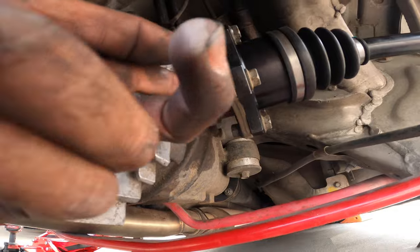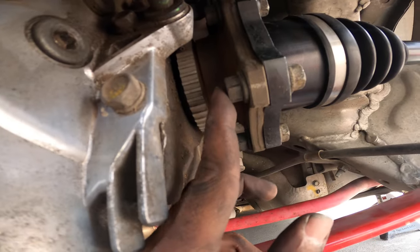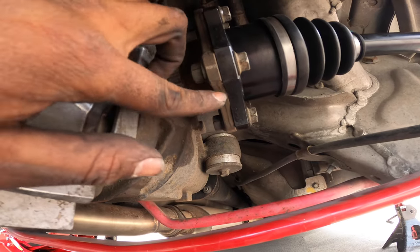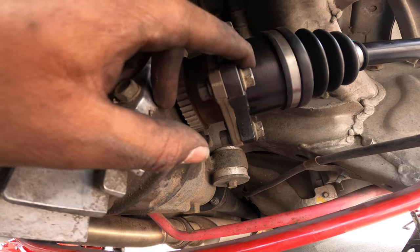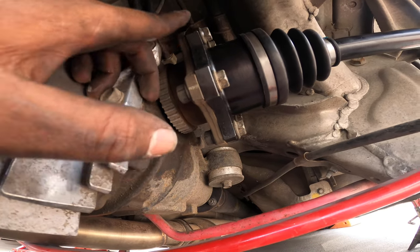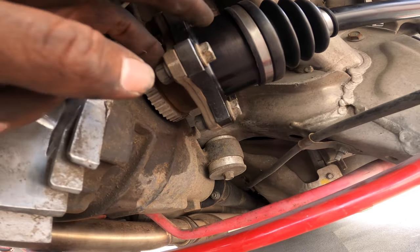Something I'm going to do in the future, I don't know if you guys are going to see it in this video, but the bolt does not stick out as far back as it should be because this flange is a lot fatter. So now I'm going to go ahead and order some new 370 axle bolts. You would need 12 of them because it's 6 and 6, and you could reuse the nuts and washers and whatnot.